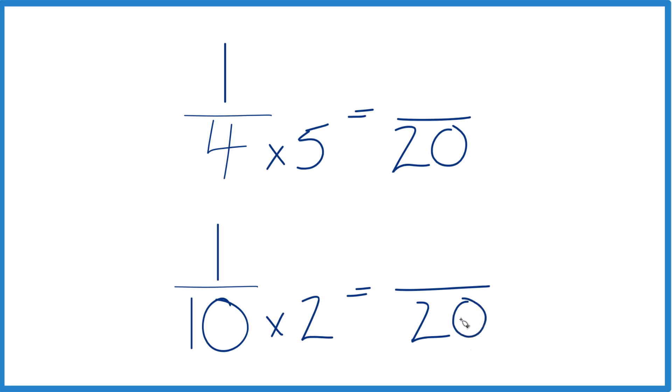What I'm trying to do is get the denominator to be the same, then I'll just compare the numerators. But I can't just multiply the denominator by 5. I need to multiply the numerator by the same thing. It's because 5 over 5 is just 1. We're just multiplying by 1 here.